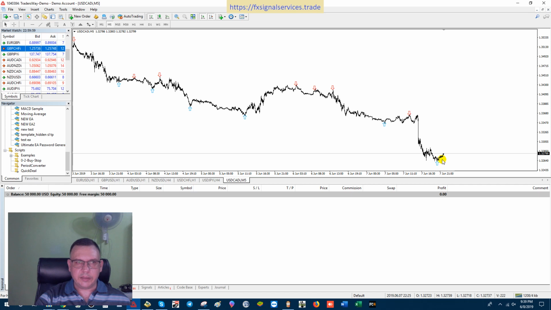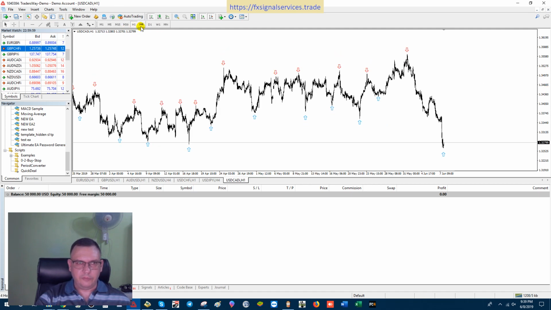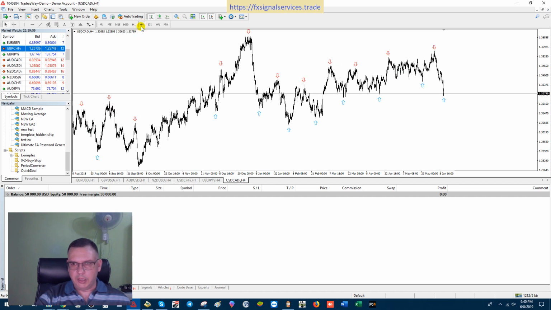We do see that this hit a level of support right now, and it's getting ready to go back up, but that's on a small time frame. If you look at the 1 hour and 4 hour, it's showing that it wants to go up, but the fact that it has dropped so much this past Friday leads me to believe that it is not finished dropping.